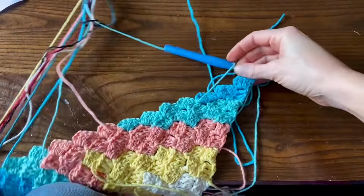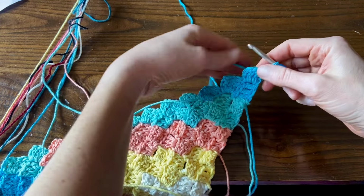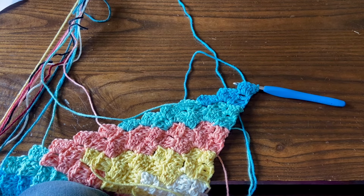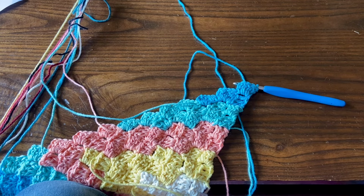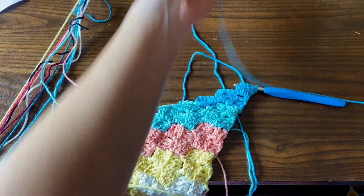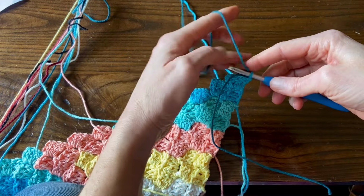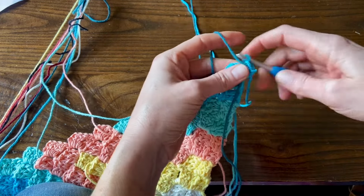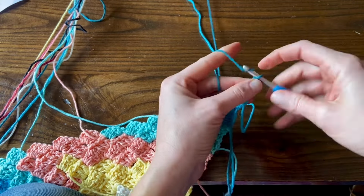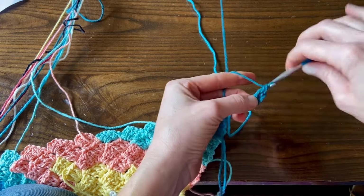And we can start row 23. Okay, for row 23, we are going to add a little ball of a new color, and that is contrast color 1. So grab your contrast color 1, add it to the tray there, leave a long tail, and yarn over with this new yarn to create the first block of the row. So chain 6, double crochet into the fourth chain from the hook and the next 2 chains.